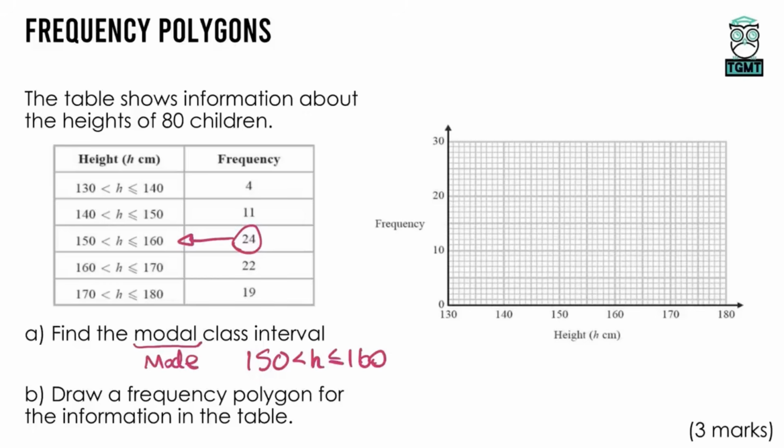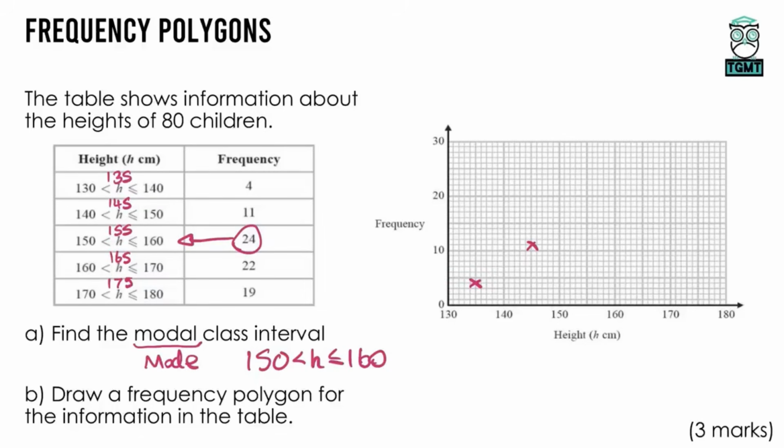When drawing a frequency polygon, just like when we were finding the mean, we actually use the midpoints. So I want to write the midpoints in. Again, you can use that same approach as before. You can add the numbers together and divide them by 2, but usually it's quite nice to spot those midpoints. From here, I just need to find the midpoints on the graph and plot them on. So 4, and then on the next midpoint we have 11.